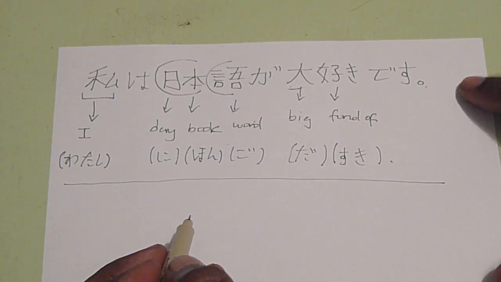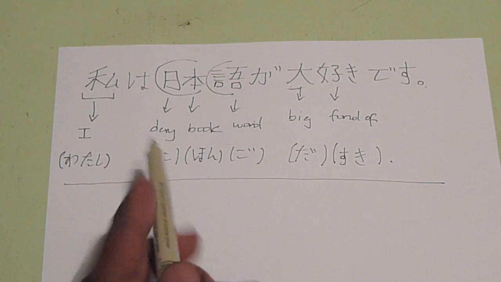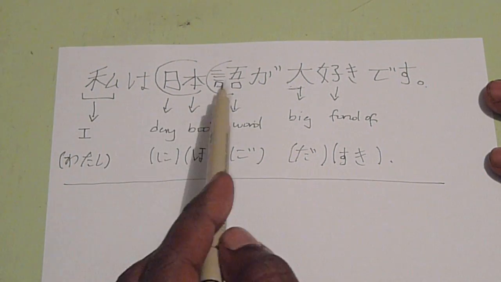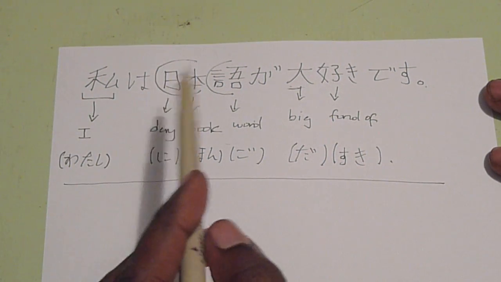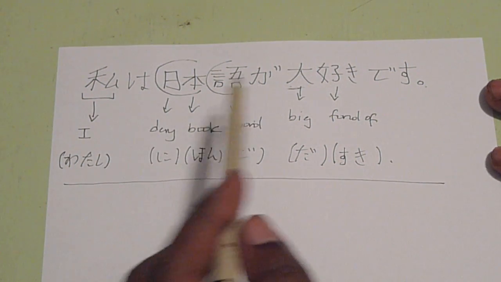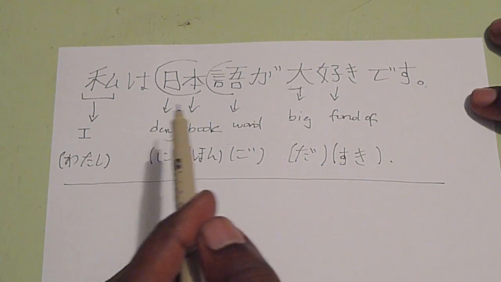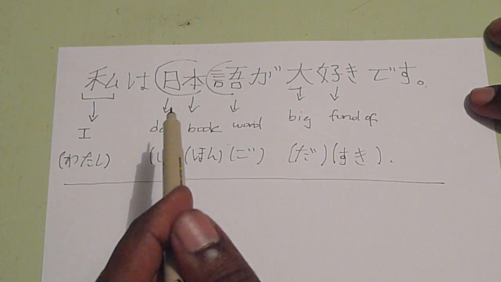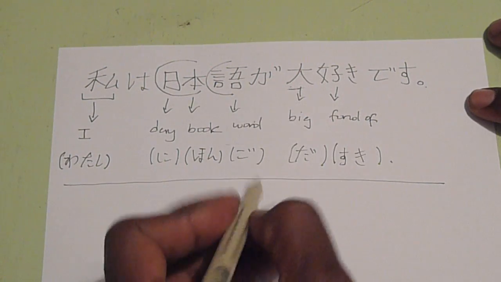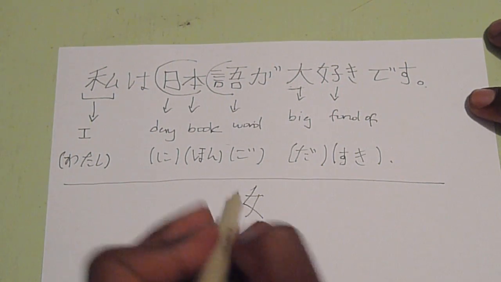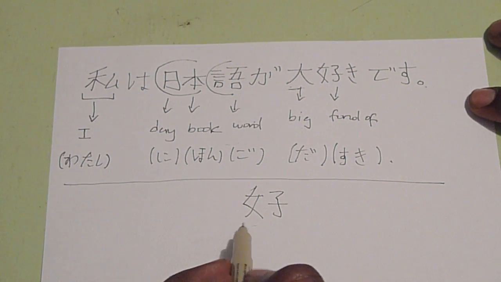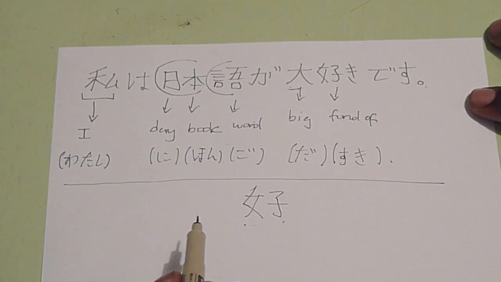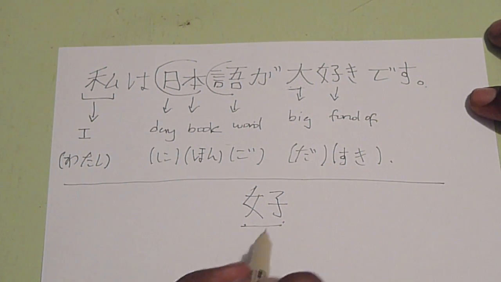So this is how the process starts. You're going to start seeing sentences, and you're going to see kanji that you've learned while doing the Heisig method, and then you're going to look up the meanings and start translating them. For example, with suki, this is the kanji for a woman, and this is the kanji for a child. So it's a woman fond of her child. That's a very good way to remember this kanji right here.